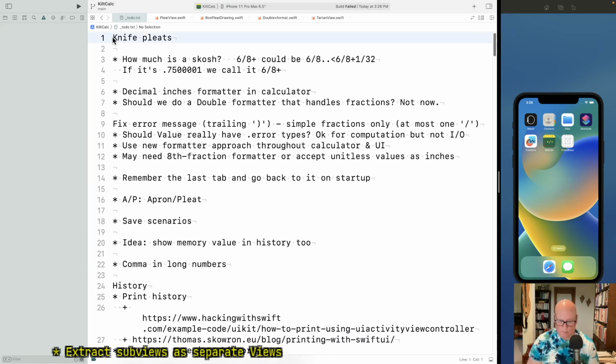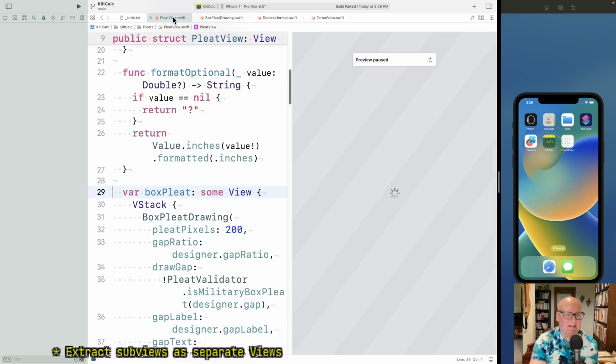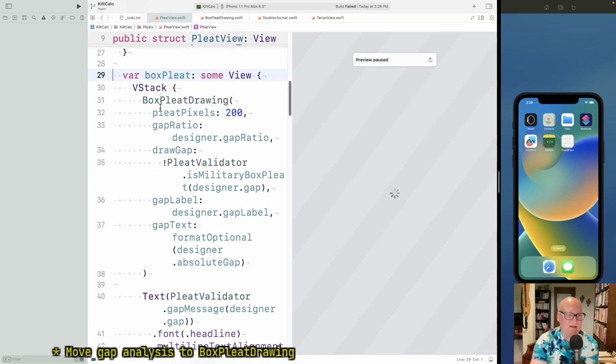All right, well, I think we'll put that in for tomorrow first thing. Move gap analysis to box pleat drawing. He's got everything else. He could probably just get the gap and do it, but I can't do it in a minute. All right, and then I think at that point I'll be satisfied enough.